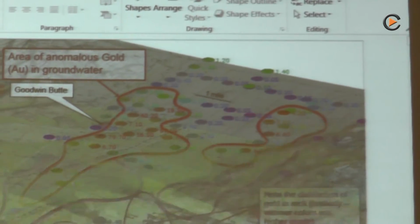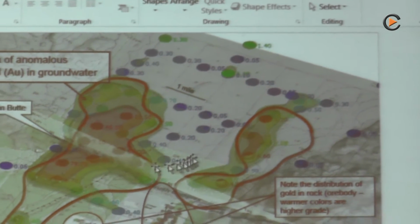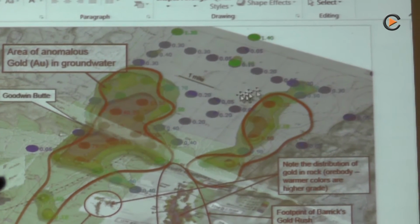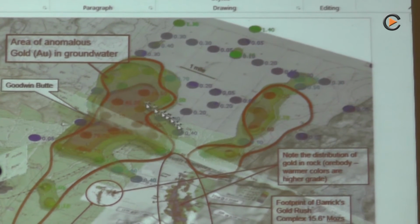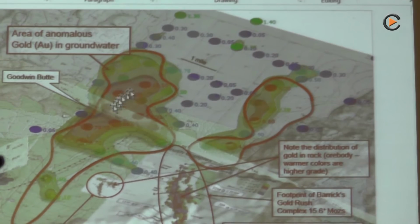The easiest way is to look at the same, this is a square mile. These are the gold and groundwater samples again. We've contoured them, tried to focus in this area so it's very large.